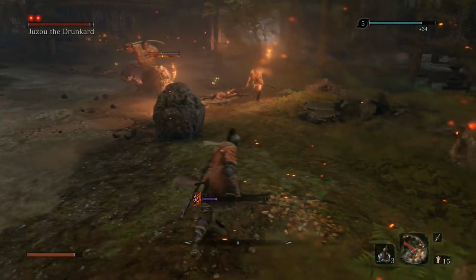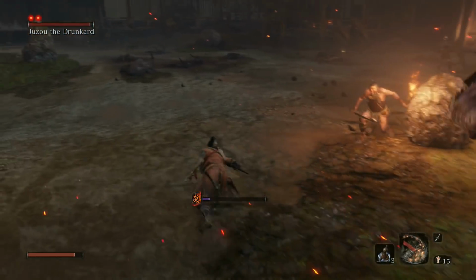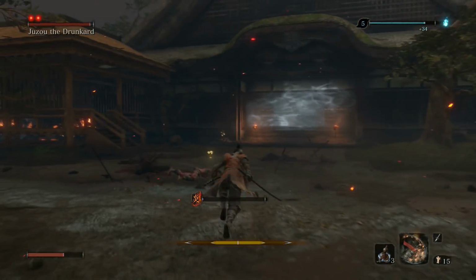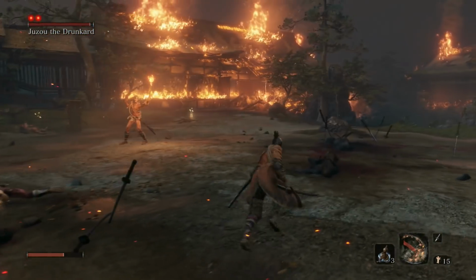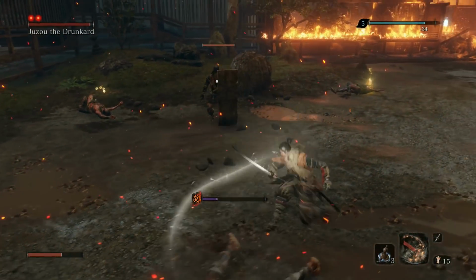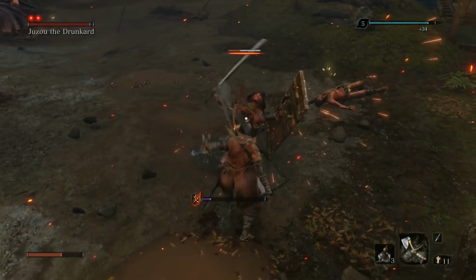Need to be a little bit careful. Alright, take this guy out if possible. Back it up. Main thing here is just be very careful of the big guy. Try to lure him to one spot while we deal with the little guys in the area, because we don't want them chasing us. That's the main thing here. Oh, no. Wrong thing. Meant to use the axe.